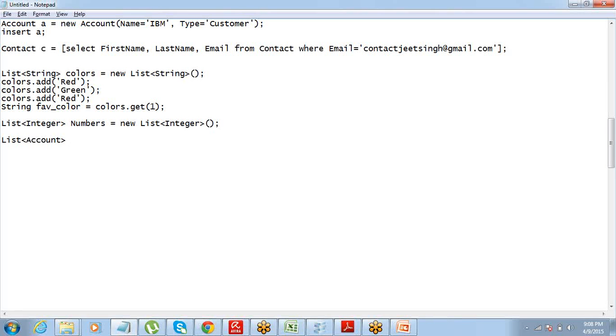Just define it as list, call it anything, and equals, and then you can write a SOQL query here. Select name, type from account where, let's say, industry equals energy. So this list will now hold all the accounts where the industry equals energy.